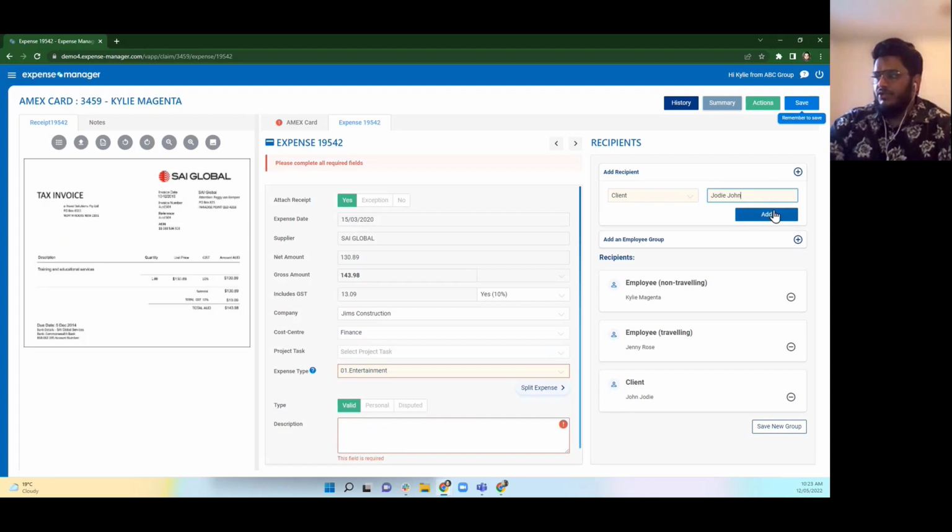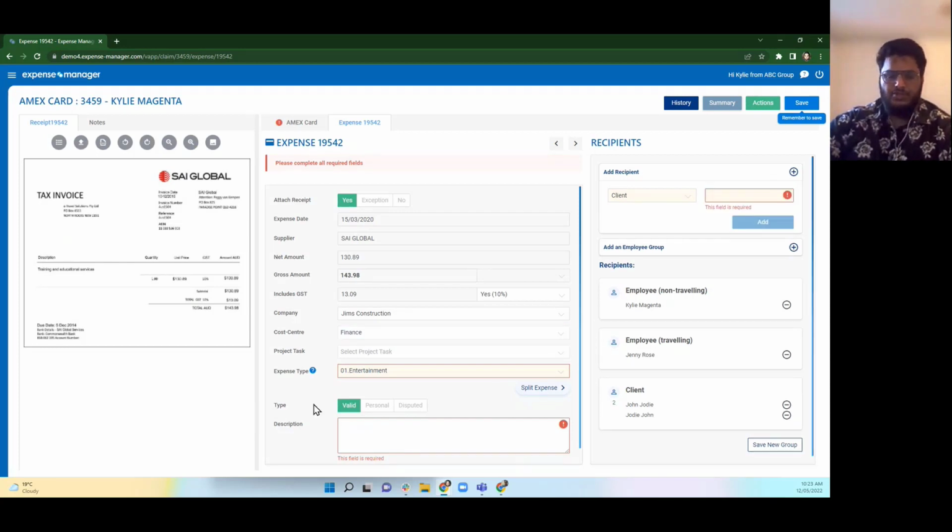As you can see, I'm simply adding my recipients here easily, making sure that I've got my actuals done correctly. Of course, you can switch this module. There's a bit of an on-off switch in the back whereby you'll nominate only numbers if you're doing 50-50. I will add a little bit of description here as well. So let's say client lunch, and we'll save that in.